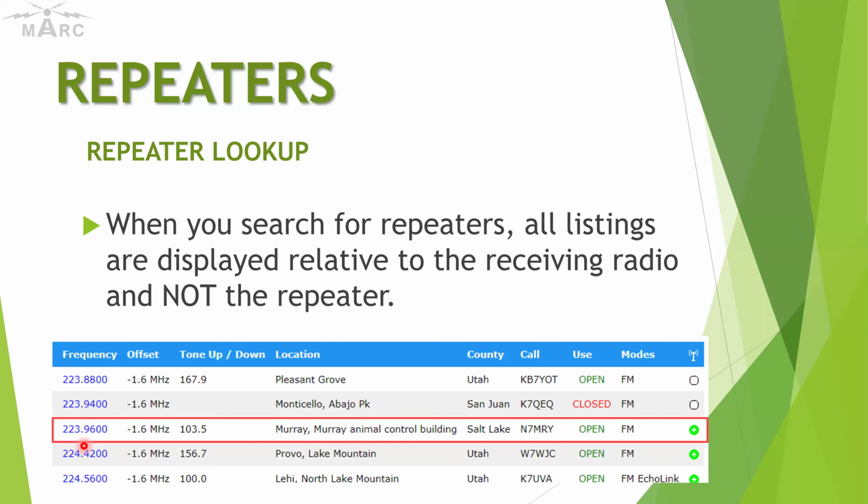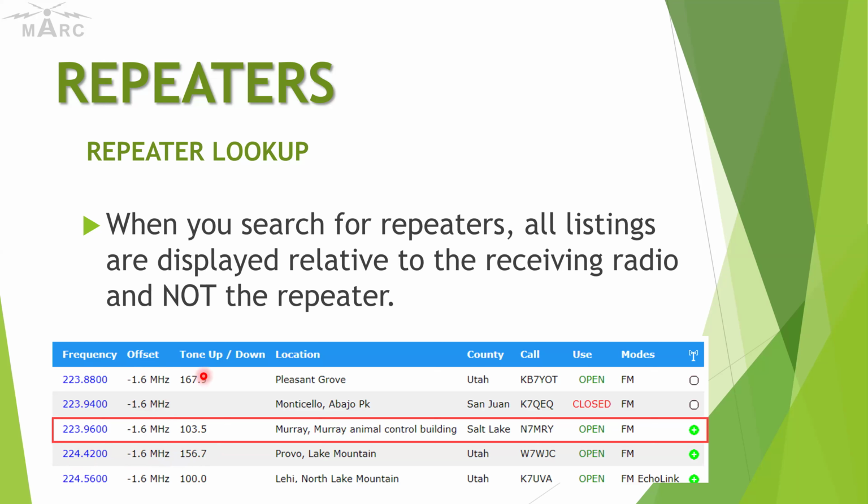So we're going to talk about that second frequency. It gives you a clue on what that second frequency is, and that's this offset value here. On the 1.25 band, in Utah, it is standard to have a negative 1.6 megahertz offset. Now we're going to talk about that, so don't worry about it.